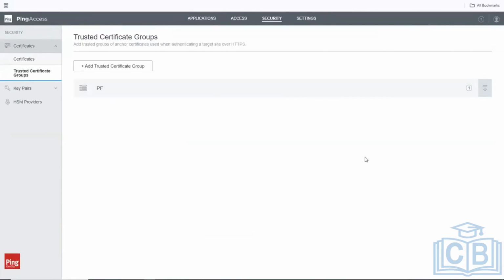Now let's go to the certificate, just certificate group 2. It will automatically take it, or else we need to do it simultaneously.